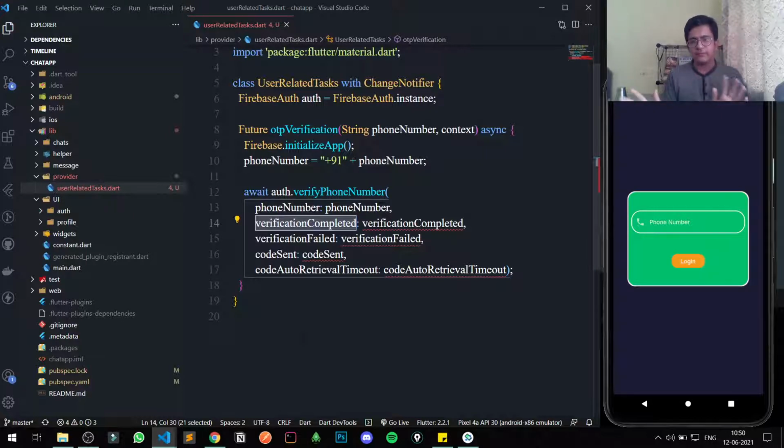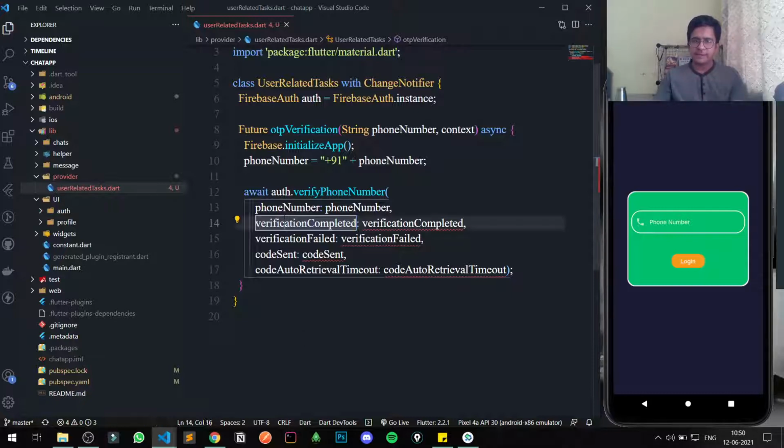So after the verification is done, what should we do? We have to specify that in this function. Same goes if the verification failed. Same goes, this will trigger when OTP has been sent to the given number. So we can say like OTP has been sent to provide that message, right?